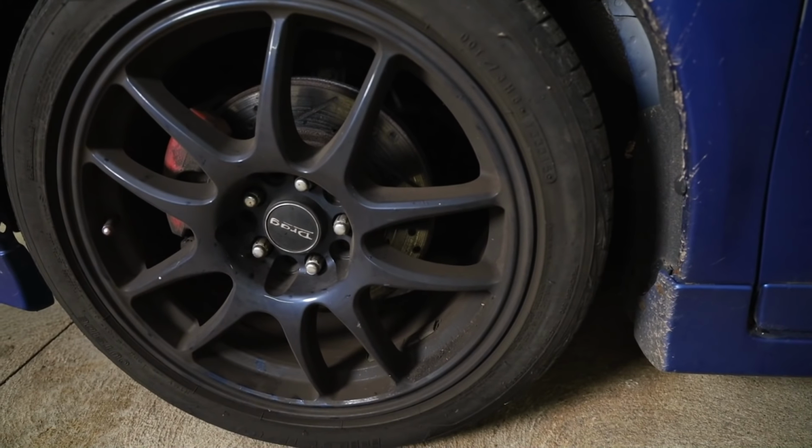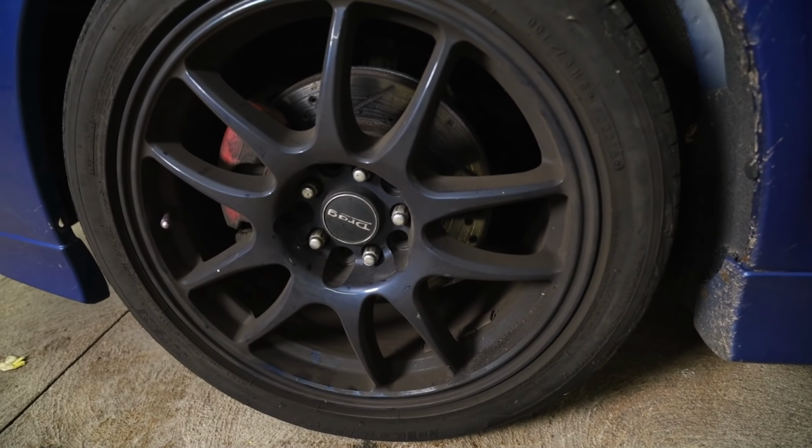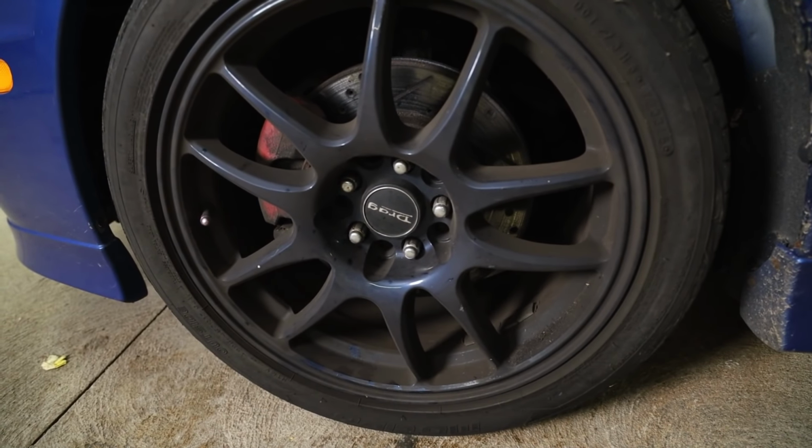again. So he had it trailered to our shop, and if you take a look at these wheels, they're actually blue even though they're covered in brake dust. We couldn't even tell that they were blue until we took a closer look at them. That's how much was on them.